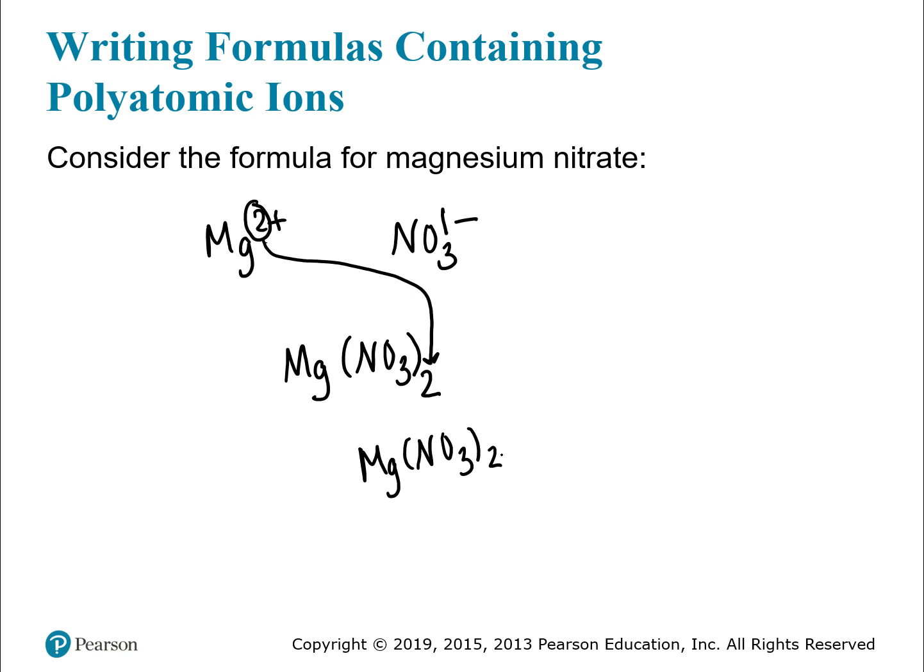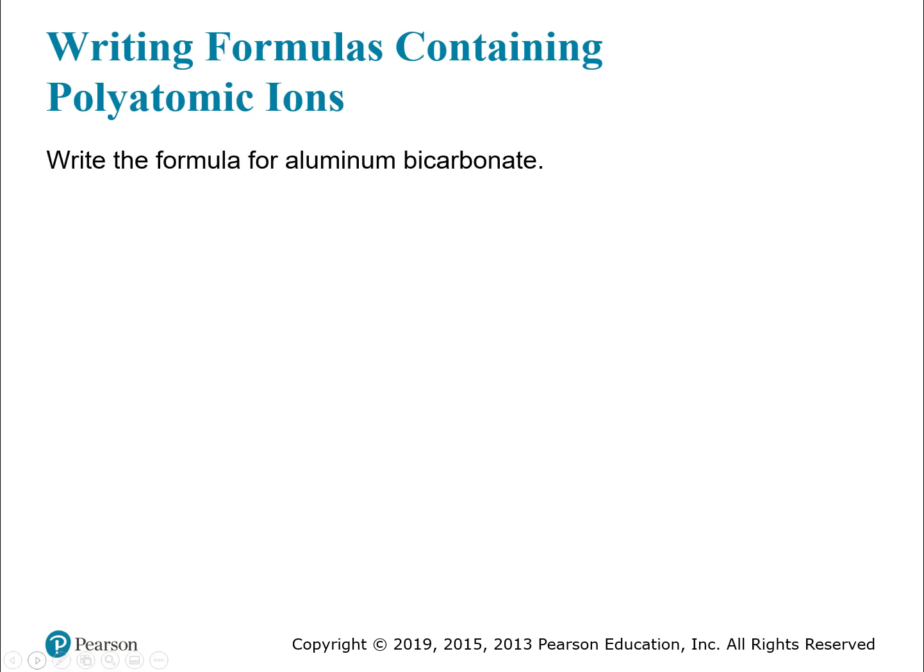Whichever way works best for you, if you need the visual of filling in how many nitrates you need, then use the first method. If the cross method is something that you did in high school chemistry and it just vibes with you, go for it. Either way, you'll get the same answer.